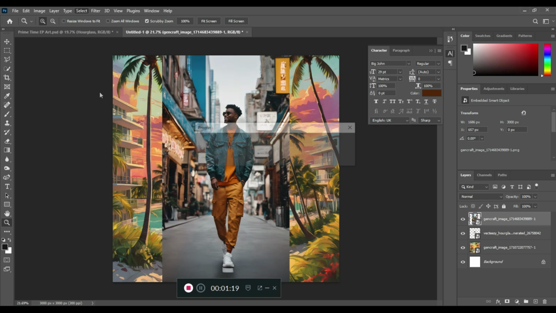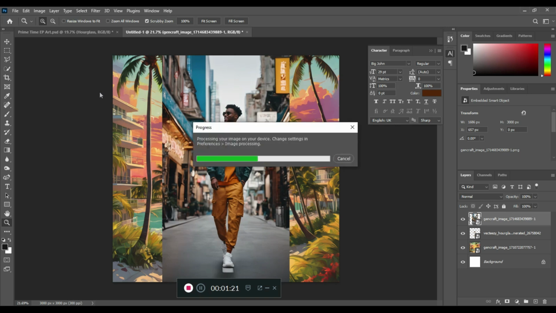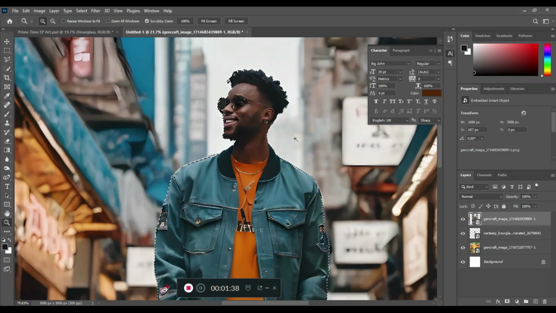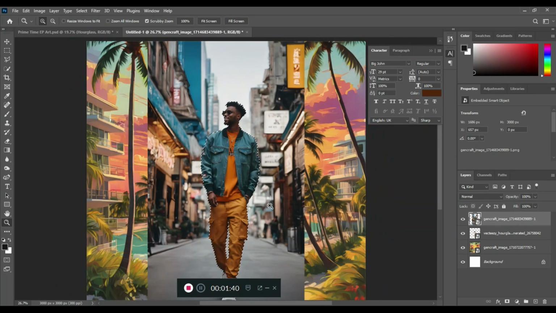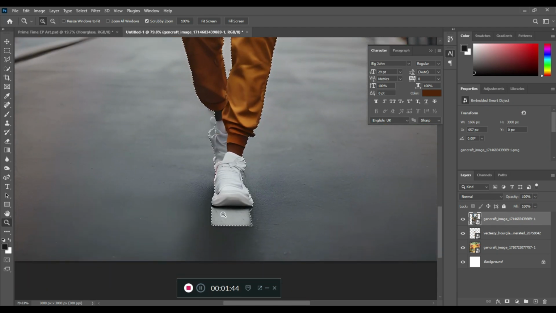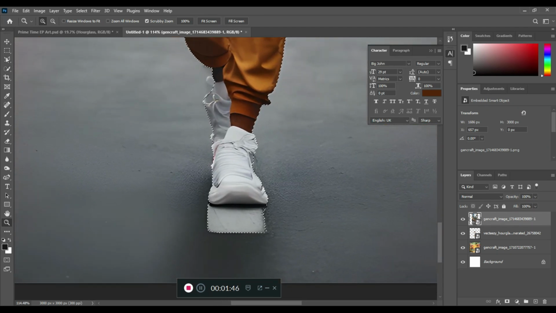I give it some time, and Photoshop highlights the different edges for me, and then I could fine tune it. Okay, so we zoom in, make sure everything is okay. Scroll down.